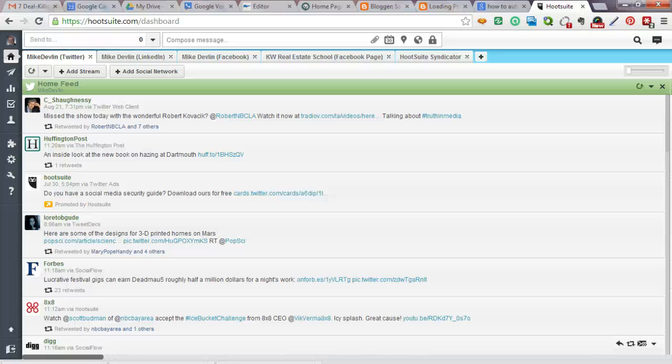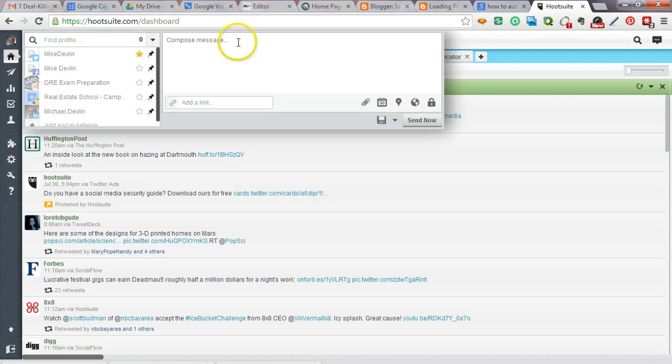Now, Facebook is not so big. LinkedIn, not so big, right? And so that's a problem. So in Hootsuite, notice when I hover, it says compose a message. I could take the link to the blog post, paste it in, and type a little message that goes with the link. And one of the cool things about Hootsuite, I just love saying that name, is that you can schedule the posts.